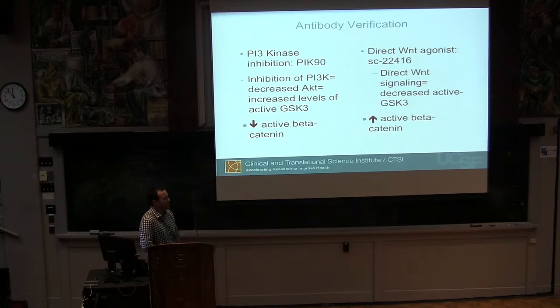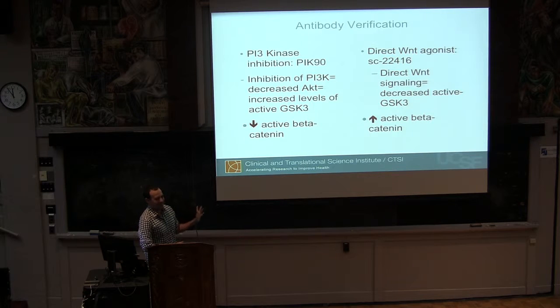And so really, what we wanted to do with this verification is give these cells both drugs that would increase it and drugs that we think would decrease it, and hope that when we run it on the machine we actually see some shifts. That's at least the hope. And so we did some PI3 kinase inhibition. I don't really want to go into that too much, but basically you inhibit PI3 kinase, you get less AKT, you get higher levels of this active GSK3 protein, and then the end result is you get less beta-catenin, less active beta-catenin. Yes, I should say it that way.